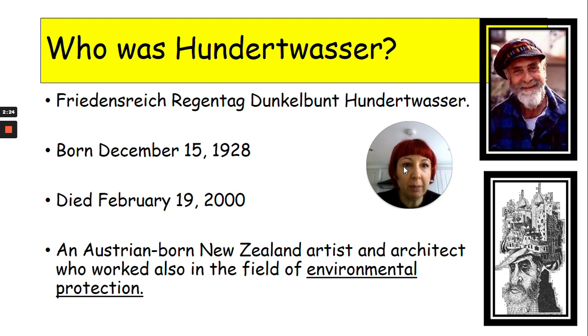His full name, now this is going to be a bit of a challenge for me, is Vredensrach Rechentag Dunkelbunt Hundertwasser. Maybe you can give that a try, bit of a tongue twister. And he was born on the 15th of December, same day as my little girl, 1928, and he died on February the 19th, 2000, the day after my birthday. So he is no longer alive.